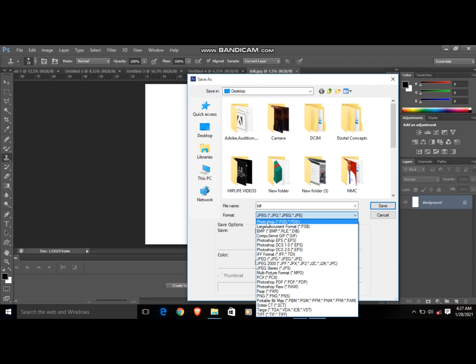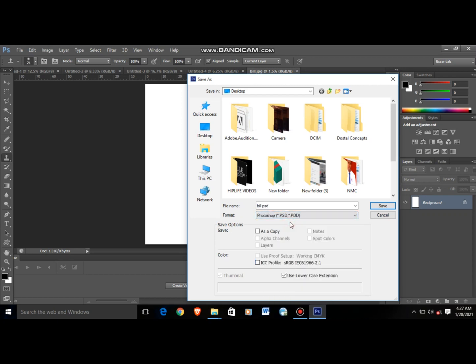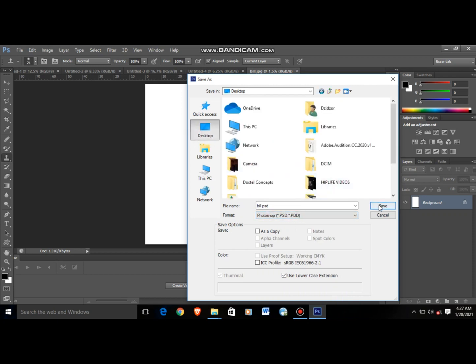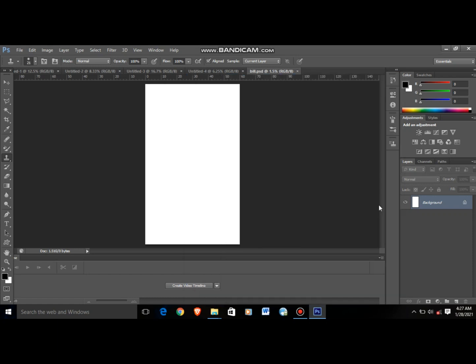In this way, when you save it, it saves as an editable file so that you can come and edit it anytime you want. So select it. This is the format that I selected. Desktop. Then you see, it has been saved. That means I can come and edit or change the whole thing all over again. So these are two ways of saving.